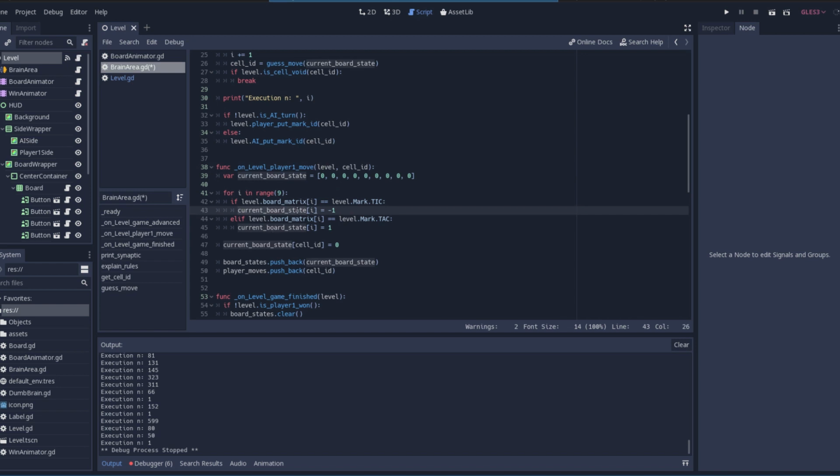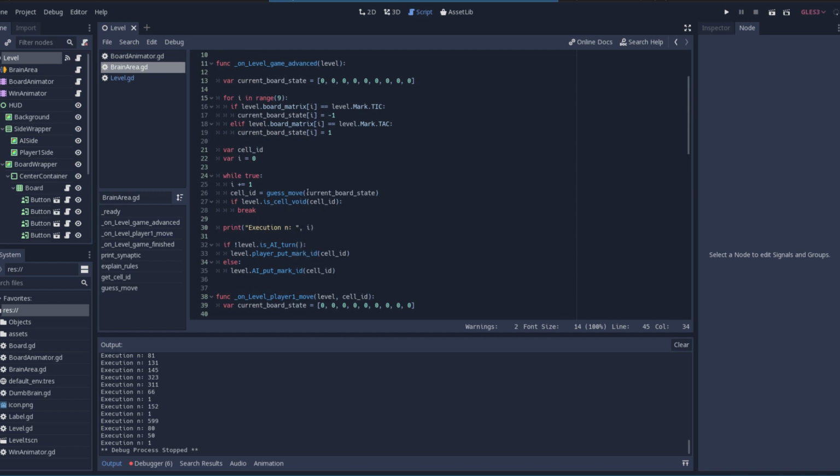When the AI learns that move, I want the AI to learn the move as it should do it. So when the player puts a tick, it stores not -1 but 1, and the AI should store -1. So the AI will learn by doing the reverse of what the player does.